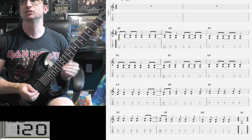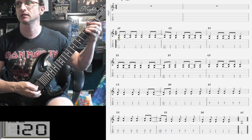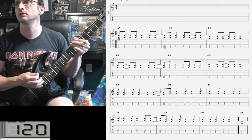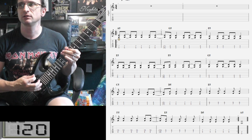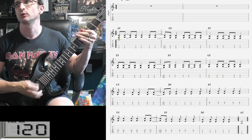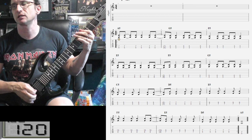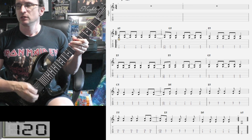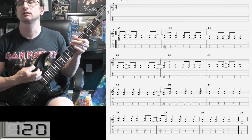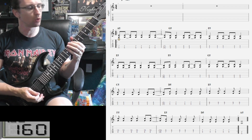120. 1, 2, 3, 4. And a bonus speed, or faster speed, just in case it helps. 1, 2, 1, 2, 3, 4.